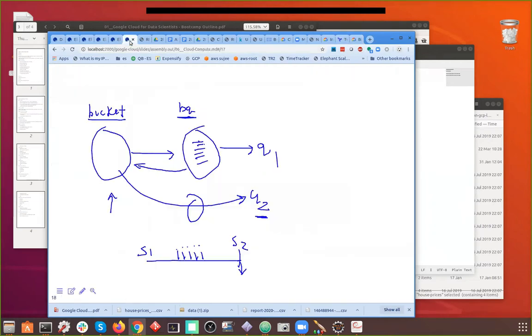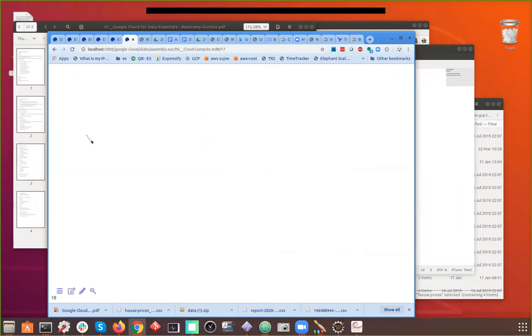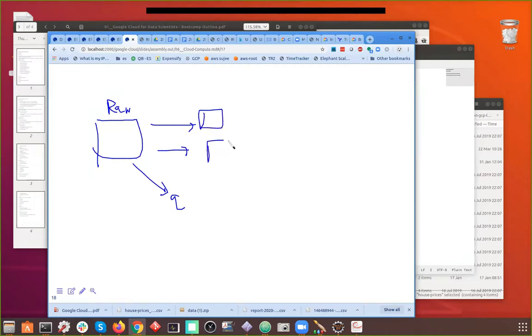Let me erase this, because if you think about this, I always look at it this way. Here's your raw data. Very few people need to query the raw data. So what we usually do is run many queries, and you'll have different views or different tables, and these are the tables that get queried a lot. You're right, because very rarely do you have to go back to the raw data, since it can be very large and you don't need to go through all of it.